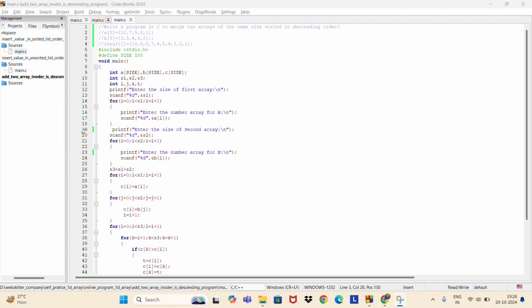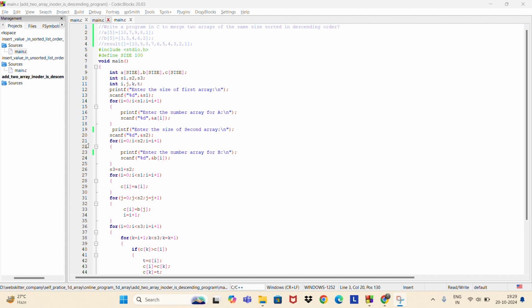Line numbers 19 and 20 are similar to 12 and 13, but we can explain it. Printf enter the size of the second array. This prints a message asking the user to enter the size of the second array. Line number 20, scanf %d &s2. This takes input from the user and stores it in the variable s2, which is the size of the second array.